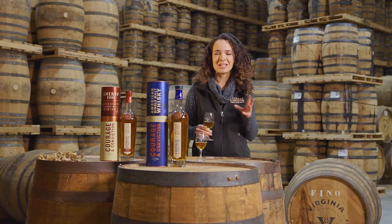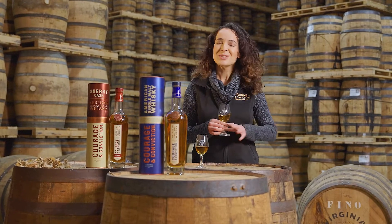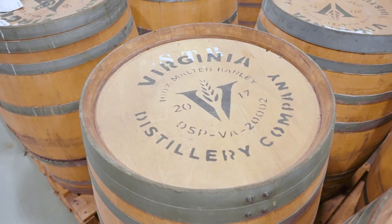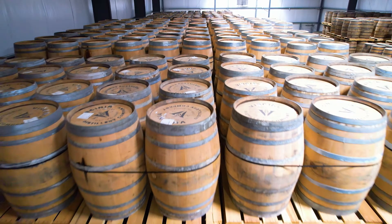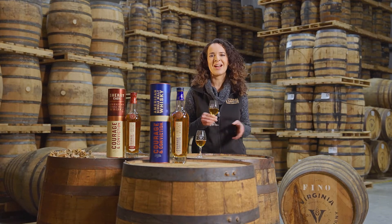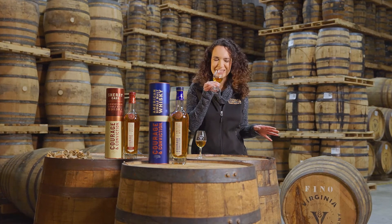And you get a lot of nice soft vanillins, toasted oak, barrel spice, a little bit of orange oil coming through — and that sort of forms a foundation for our single malt. From there, we use cuvee wine casks. These come from Spain and Portugal. They had a premium European red wine blend, and after the wine is taken out, we shave, toast, and char the staves before moving our whiskey in. And this contributes some beautiful red fruit notes like raspberry, cherry. I get blood orange, ginger spice. I always get chocolate in some form from these casks.